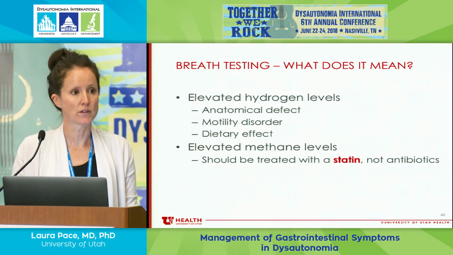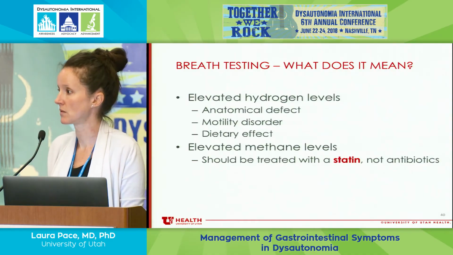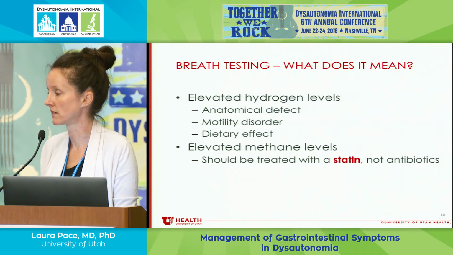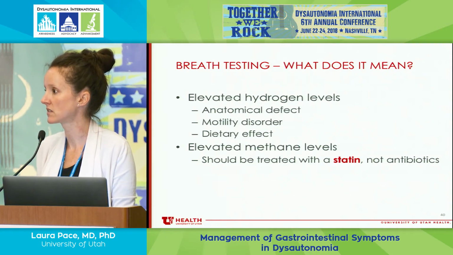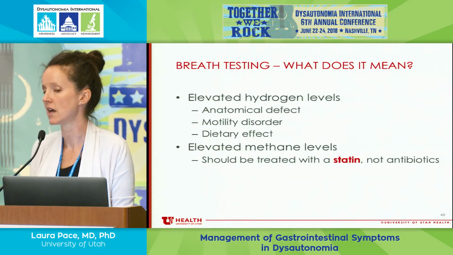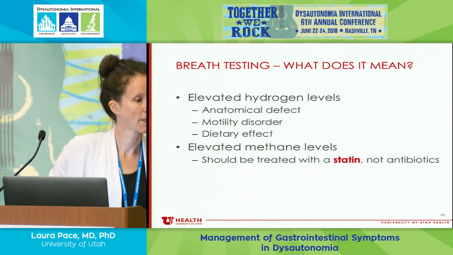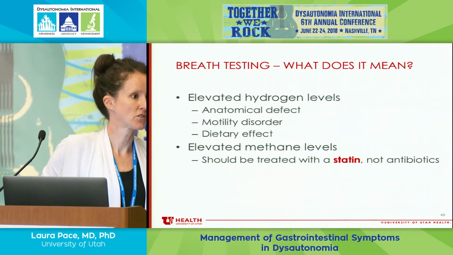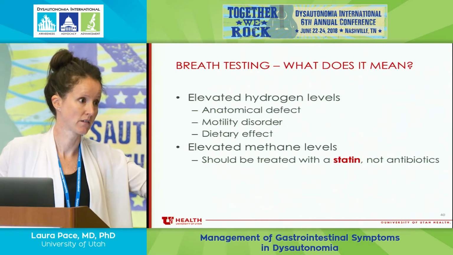The other important finding is that if there are elevated methane levels, I never treat with an antibiotic. I treat with a statin. It's usually a 30-day course. Some individuals require longer courses, but then repeat testing will demonstrate that the methane levels are no longer elevated and that motility actually improves. So SIBO measures, at most centers, both hydrogen and methane.